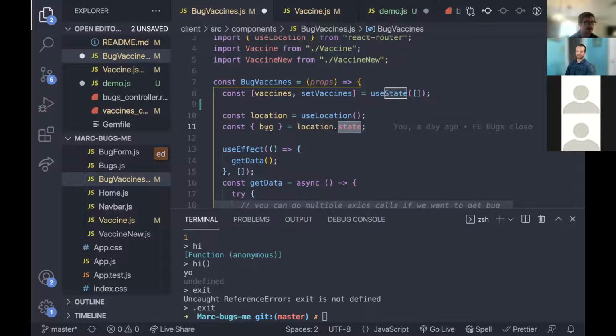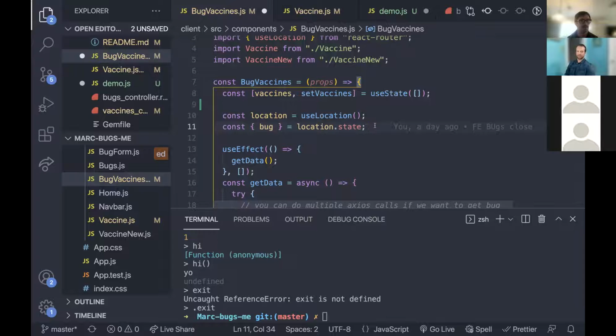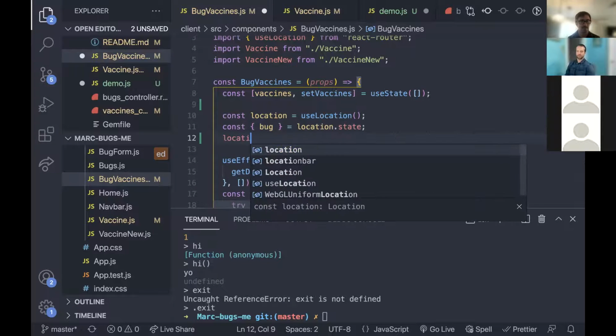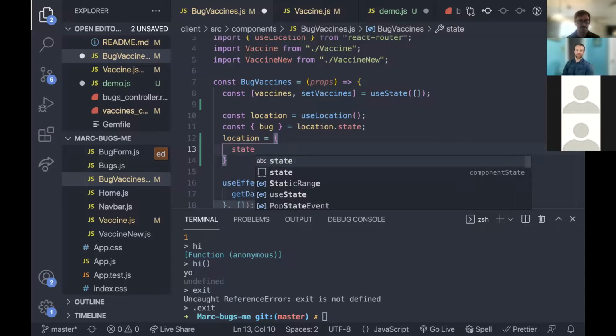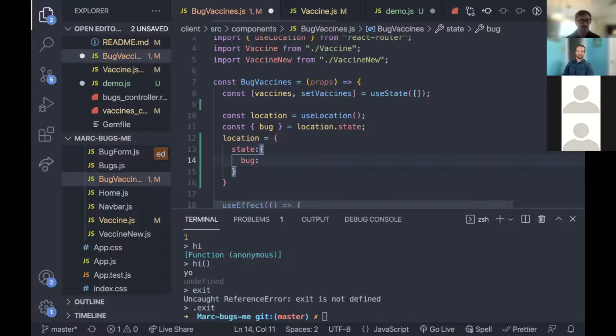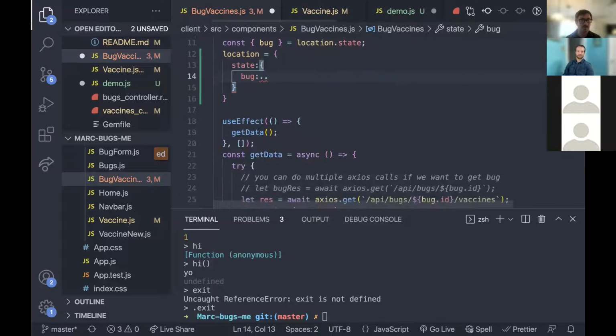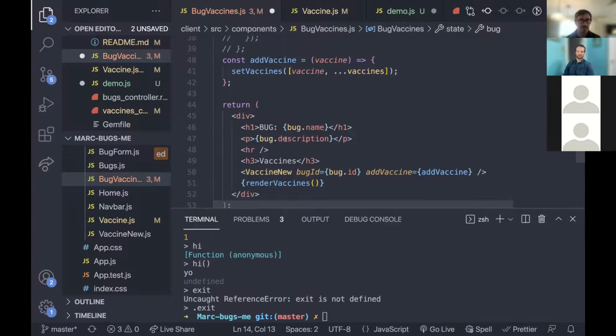It's an object that at least has a bug key. It could have more, but it at least has a bug key. From this line right here, I could say location looks like this. It's an object that has state, and that's an object that has bug. And I can't really say what bug is right now. If I scroll down, oh, bug has a name, bug has a description.